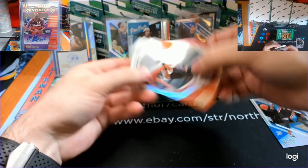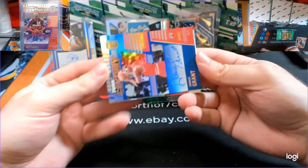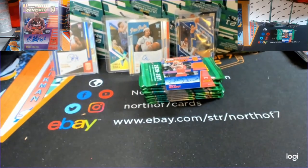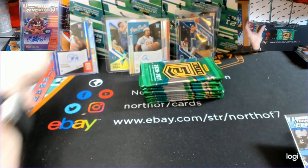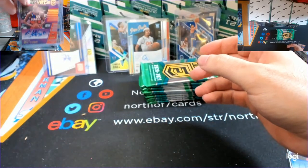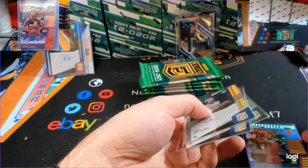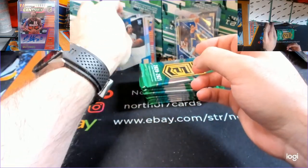Dort, Chris Paul. And another Horace Grant. This is one of 25, so I hope somebody bought the Horace Grant spot and smiles right now because we got two Horace Grant autos. Put you over there for now. Oubre and Christian Wood. Lucky dude. Where's the horse? No, that's different. Can't remember where I put the Horace Grant. He's in here somewhere. Come say hello, Horace. There he is. So we have the 49 and the 25. Congratulations to Horace Grant for signing stuff.